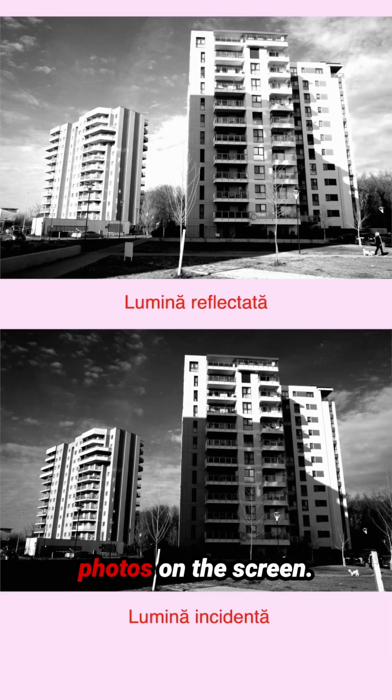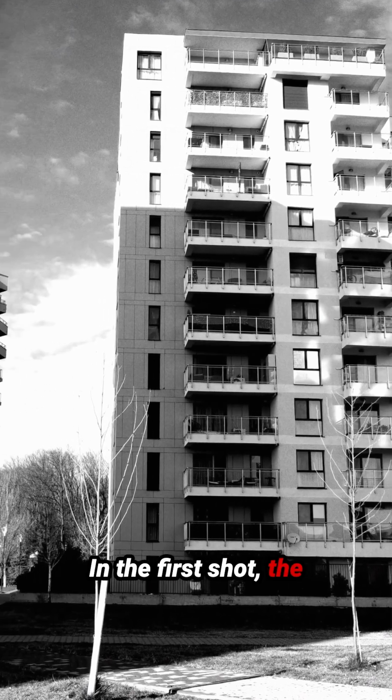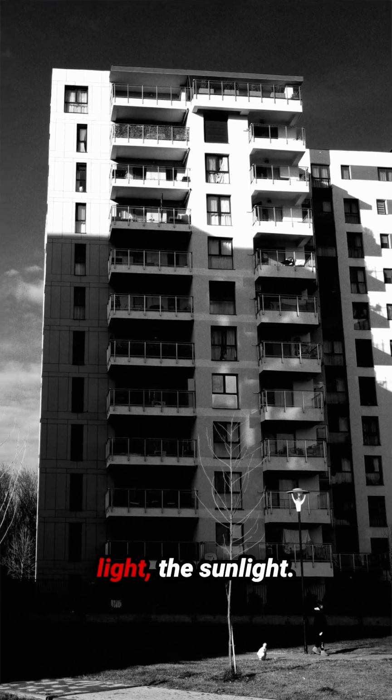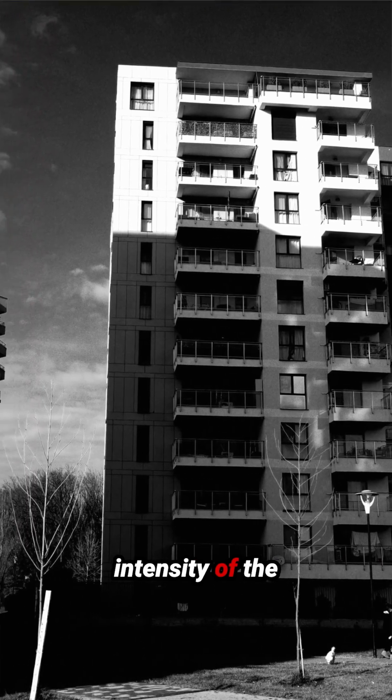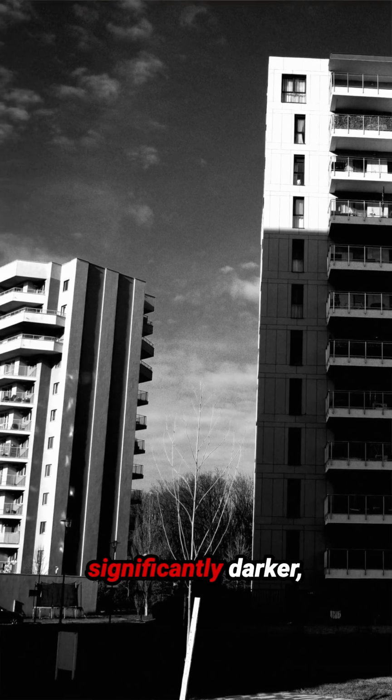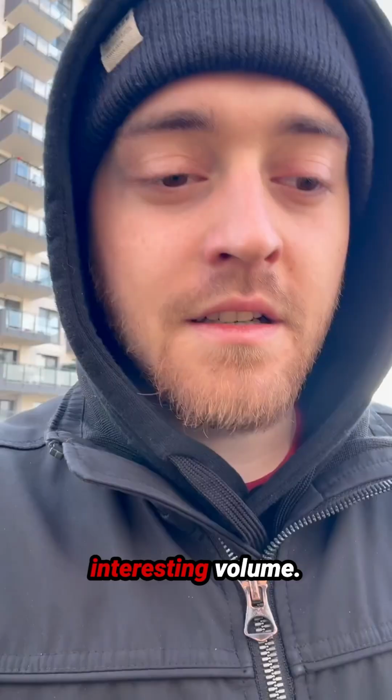I'll put both of the photos on the screen now. In the first shot, the light meter exposed for the entire scene. In the second shot, I measured the incident light, the sunlight. Basically, the intensity of the sunlight will reach neutral gray 18%. The shadows are significantly darker, which give this building a very interesting volume.